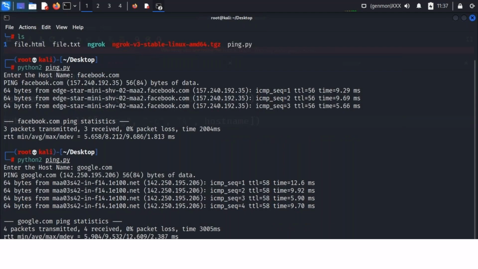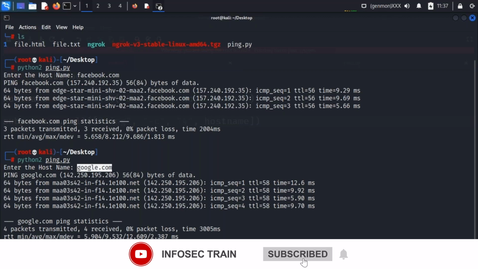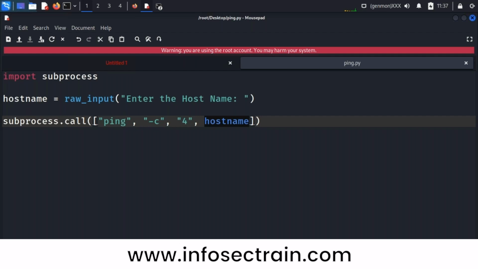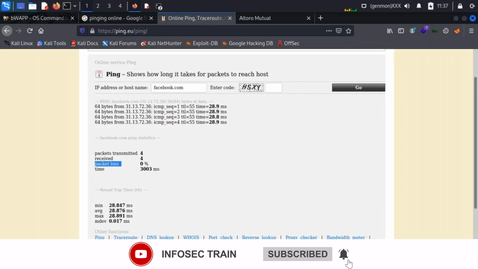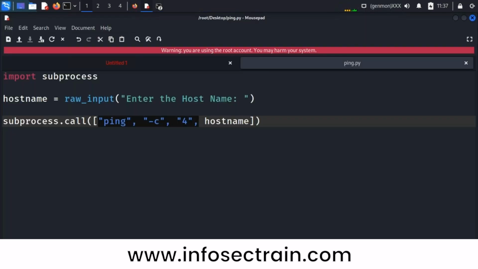See now what happens when the user enters the host name: it takes the user input and processes it at the shell level. It gets the user input and stores it in the variable host name, and processes it like this. The exact same thing also works in this application. This application also uses the exact same thing.